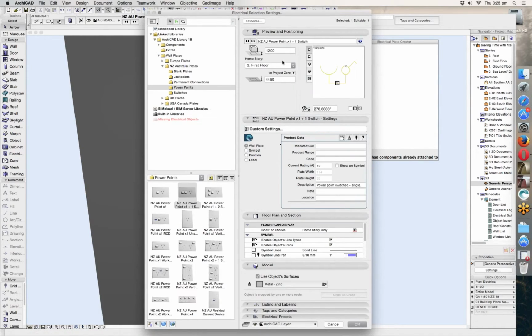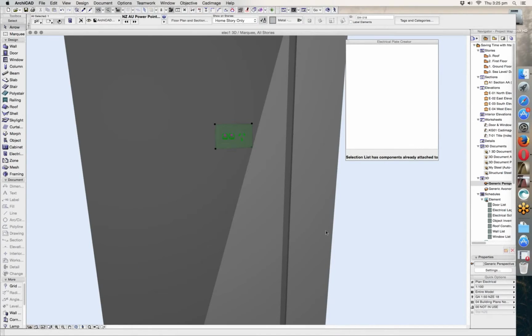And the switch is fairly detailed in 3D, so if you want to do renders or anything, it will look pretty good in those, and it'll also look great in your sectional elevation views as well. So the idea here is just that once you've actually got everything wired up, it'll still look right in the floor plan, but you can get it to actually represent properly in elevation and 3D views as well. So if you want to show those, you can do.